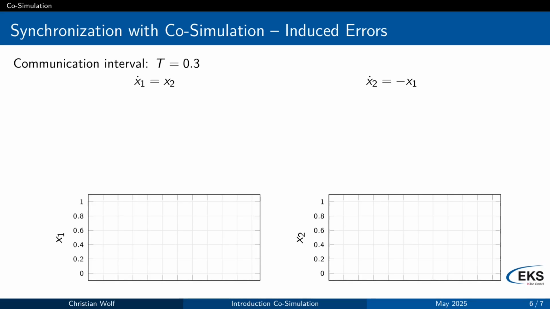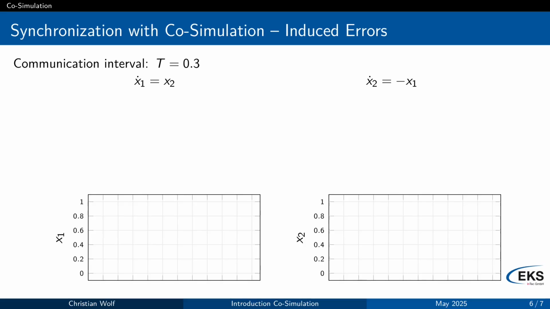So every 0.3 time units, there will be a communication, otherwise there will be no communication. And we will obviously segregate the model by x1 and x2, so the left column is one process and the other column is the other process. So we see on the bottom side these plots that we will build soon.